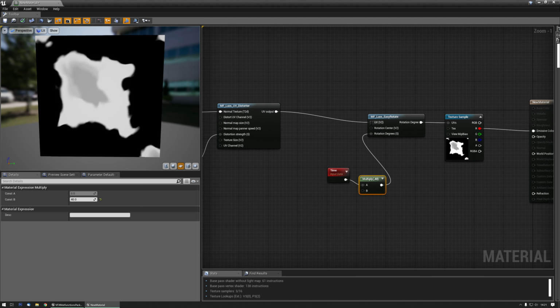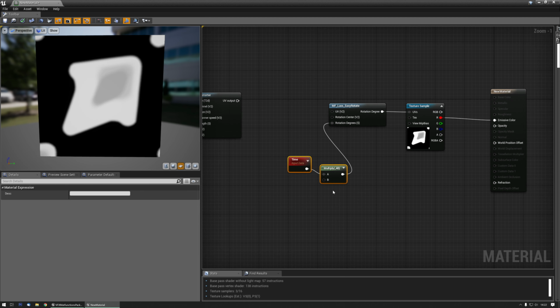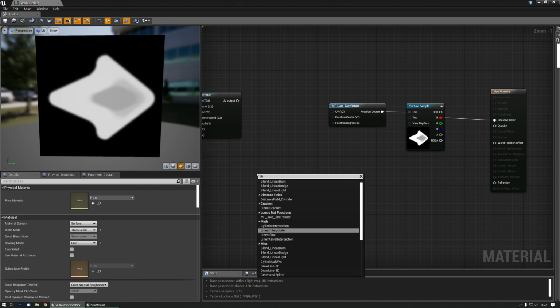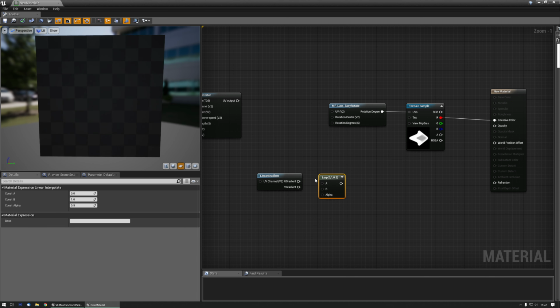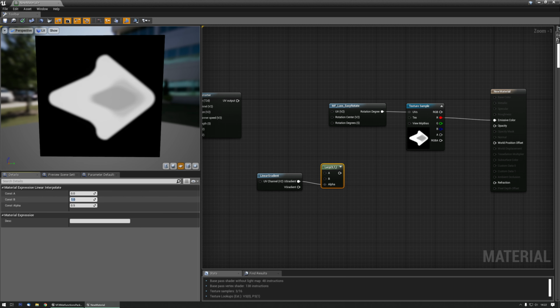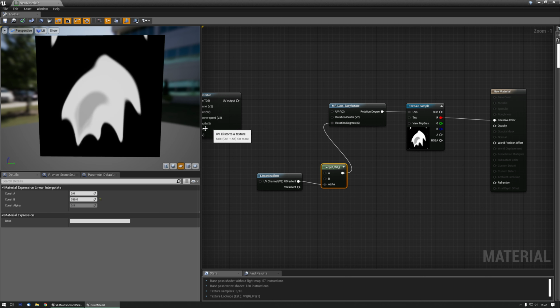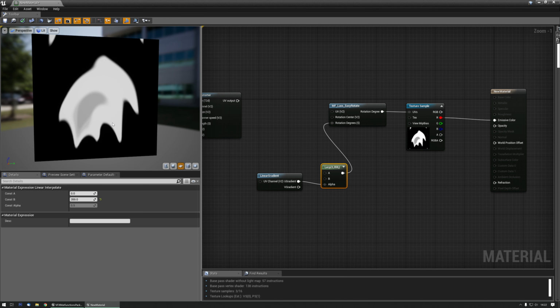Now, you could go a little bit further. This is just experimental, but let's say I have a linear gradient. There, I'm going to blur up the U value with a 0 to 359 and plug that into the rotation degrees, and you'll squash and squabble the texture. Minus 359.